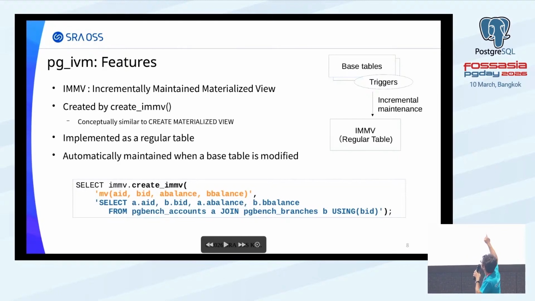Maintenance triggers are attached to each base table, and they update the view incrementally and automatically. Also, direct update to an IMMV is not allowed, so an IMMV acts like a materialized view.